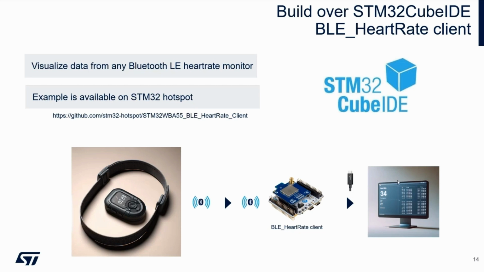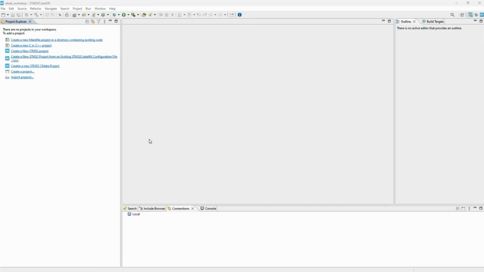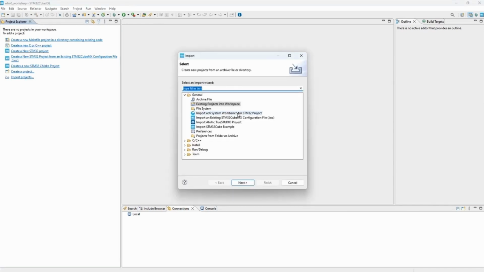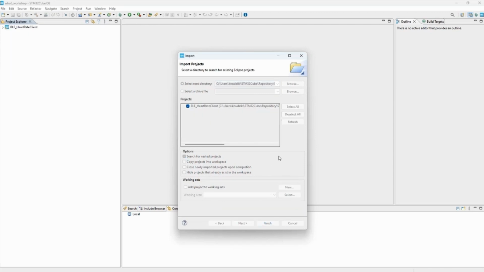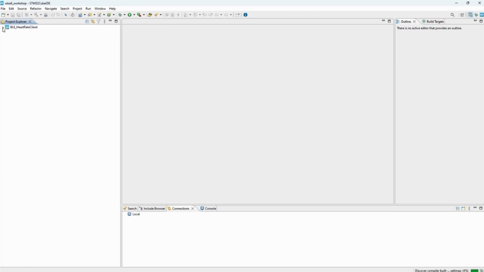Via Bluetooth, I will connect to the Nucleo board, and using the USB terminal integrated in CubeIDE, I will then display the value. So I have already opened the STM32CubeIDE. I will import the prepared project. So this is not directly part of our repository examples. There are clients from a different side, but there is a link from which you can get this example. And I will open the client application.